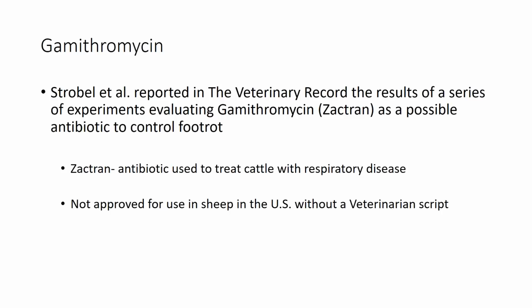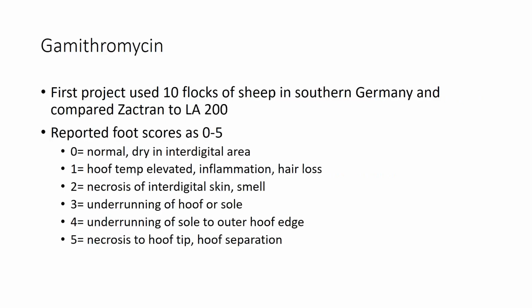But this is always so frustrating about sheep. Like so many other products, in Europe they have a toxoplasmosis vaccine, which I sure wish we had here. In other parts of the world, they have combination drenches, which are approved in other major sheep-producing countries, but not in the U.S. So you're going to have to get a script to use it. Just a kind of highlight of some of the results they found.